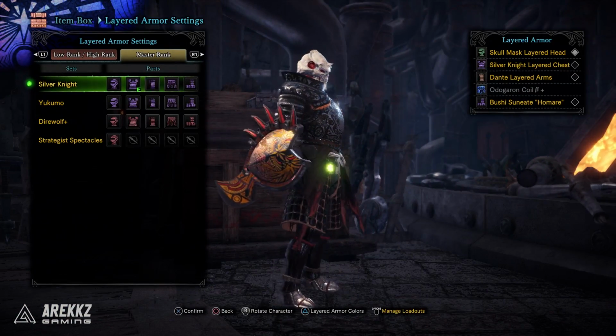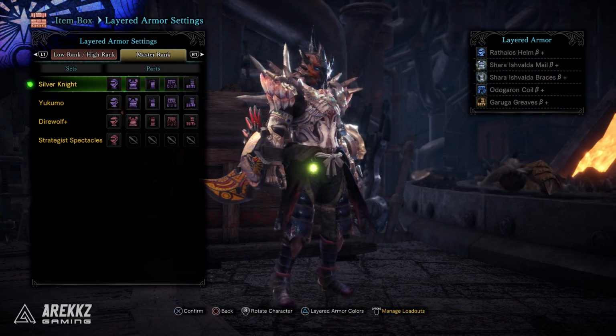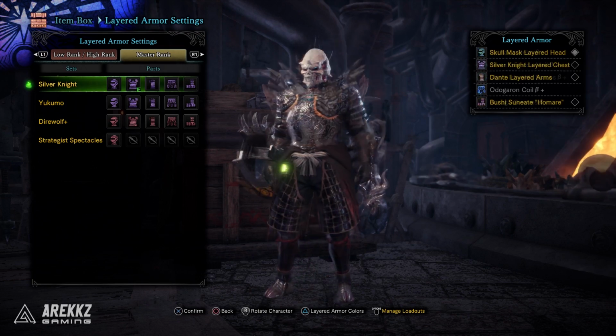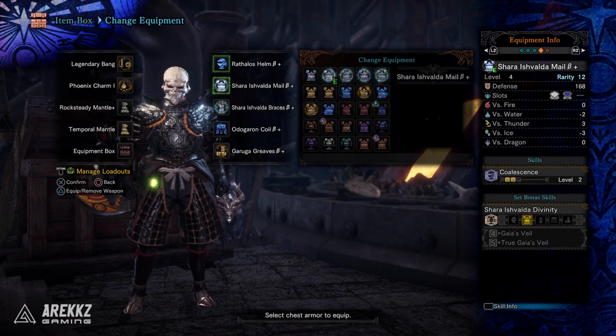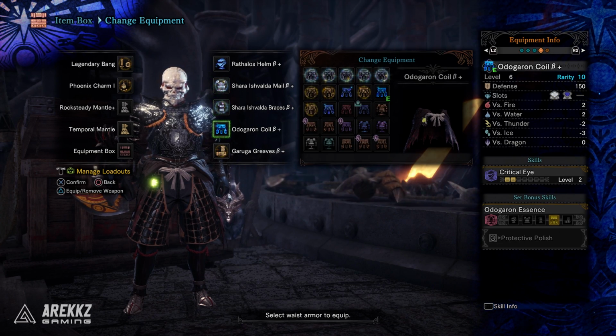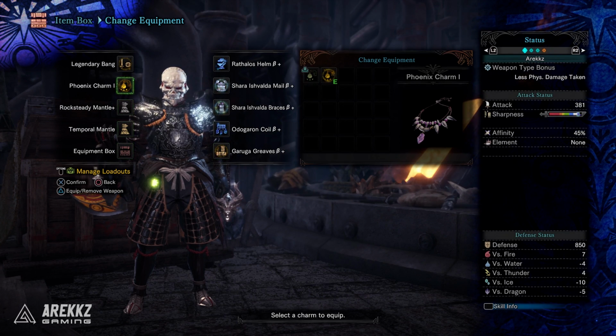Now obviously I'm wearing some layered armor pieces here because normally it doesn't look very good, so I wanted to make it look pretty cool because this is a cool set, I want to look cool, so this is my layered option. But if we turn our attention to the armor pieces, it's comprised of the Rathalos Helm Beta, the Shara Ishvalda Mail Beta and the Braces Beta, as well as the Odogaran Coil and the Garuga Greaves Beta. The charm in this situation is the Phoenix Charm 1.